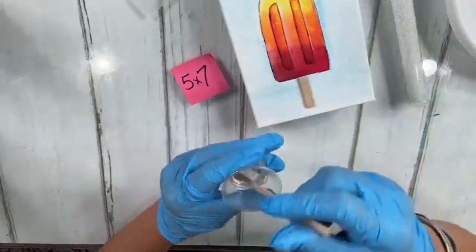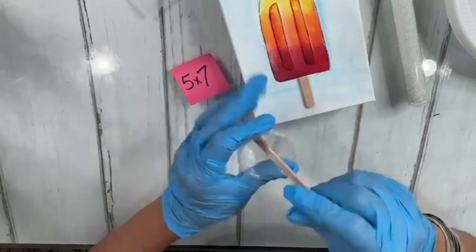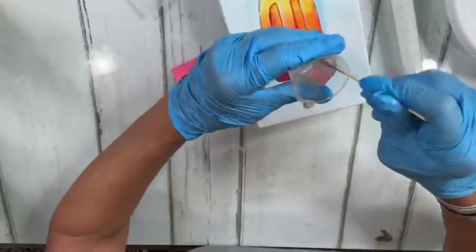Okay, so campfire roasting marshmallows. That sounds like a good idea. Okay, so we are done. I'm going to scrape my sides one more time just for fun.